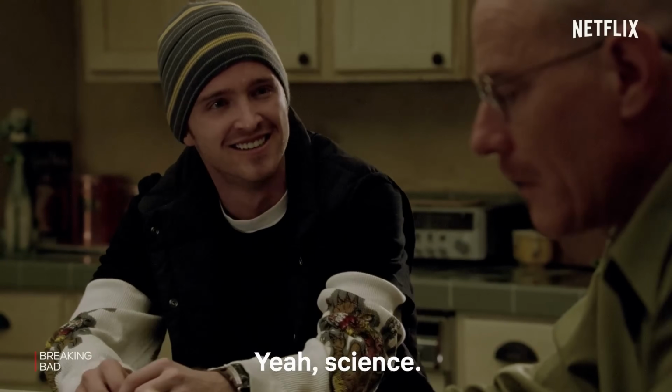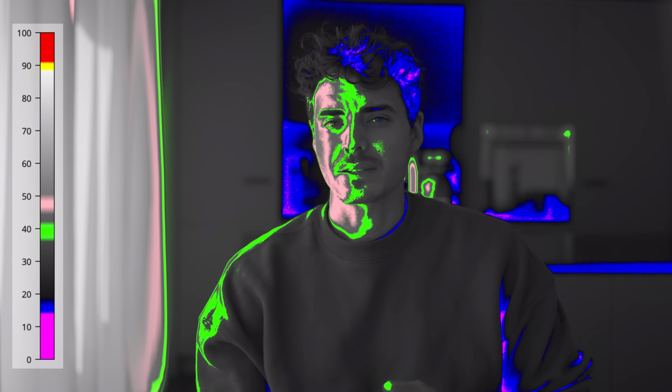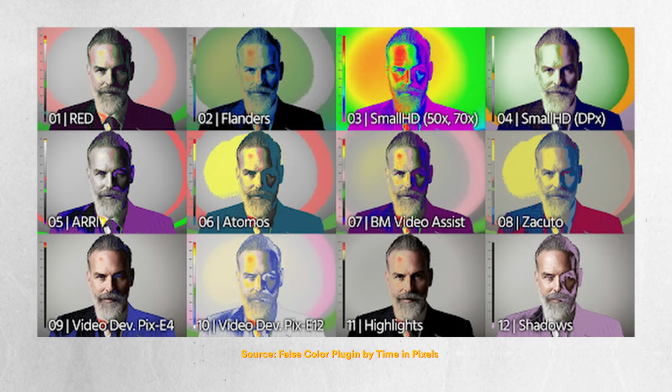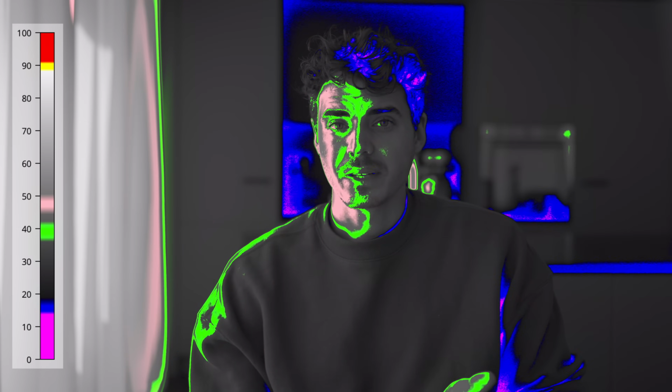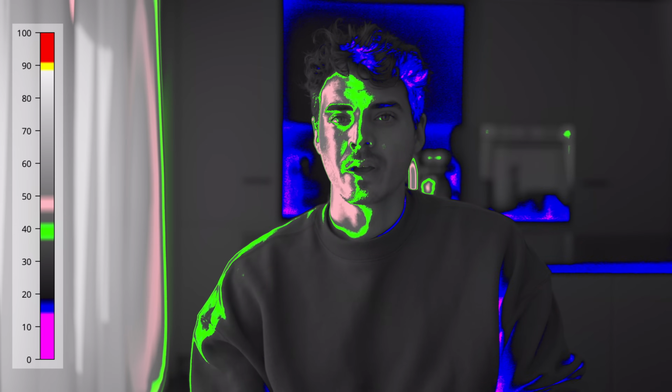Yes, science! Now, false color is great for getting a rough idea of exposure, but it has a lot of downsides. First, false color isn't standardized, so different camera brands and monitors use completely different false color scales. And second, most of the image is just gray, which means you don't actually get detailed information. You just know which areas are kinda okay, but how much brighter is the window compared to my face? Is it one stop? Is it two stops? False color doesn't tell us that.